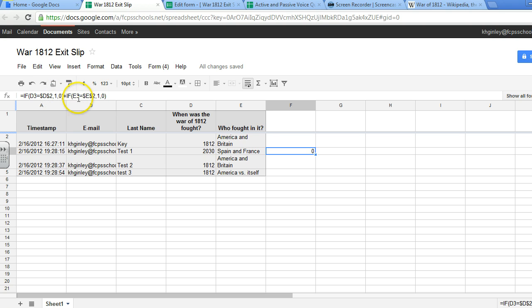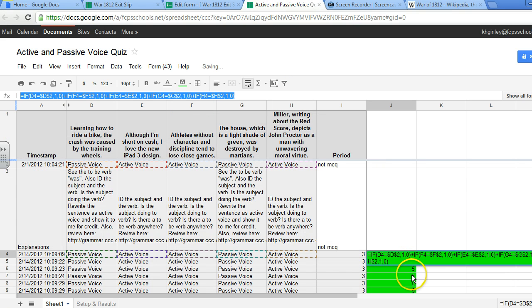You add that to if E3 equals E2, you get 1, and if it's not, it's 0. So basically you add up the points if it equals the key. Okay, so you can just copy and paste that formula, and all you have to do then is drag it down. And it tells you, my test number 1 got 0. My test number 2 got 2 out of 2. My test number 3, they got 1 out of 2. It's really simple, really easy. It's a self-grading quiz. And again, it looks like this when you're all done.